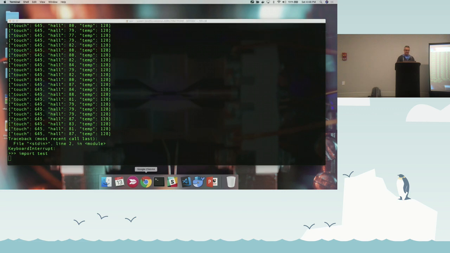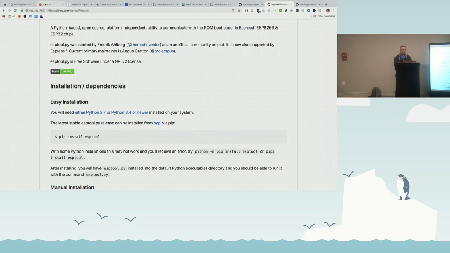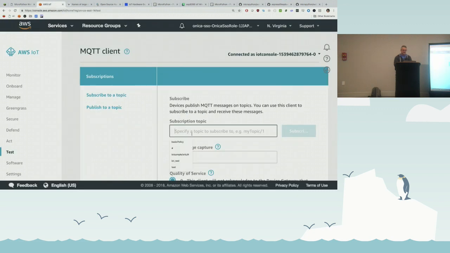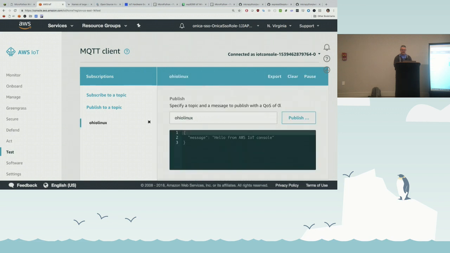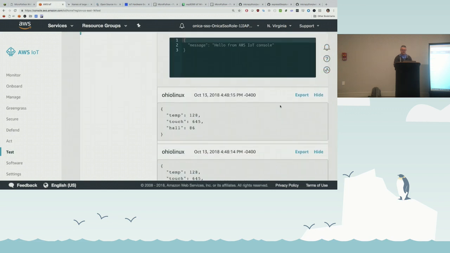So if we go over to AWS now, to the dashboard, and we subscribe to that MQTT topic, which today for this event is Ohio Linux, we will see those values are coming through right now. If you look right sort of here, you'll see that timestamp changing, right? Right there you can see it changing. You don't see the values changing too much because I'm not changing them, but let me just do that real fast with the Hall effect sensor first. You'll see the values change up in AWS.